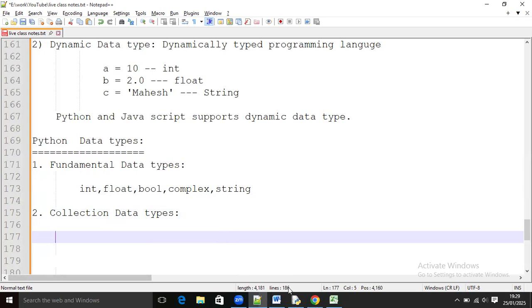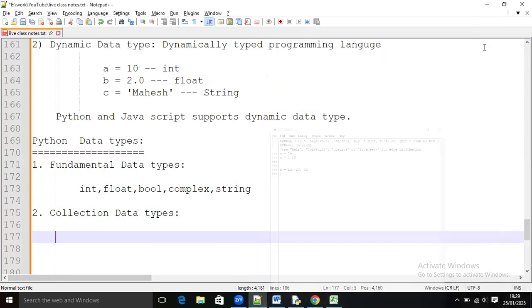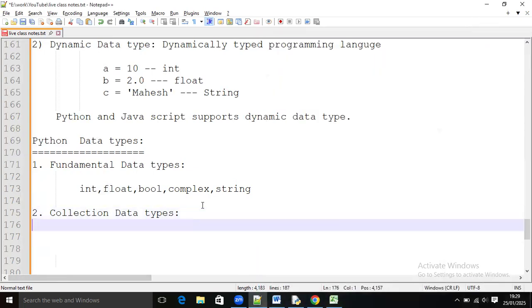Here the variable is single, but values are multiple. In fundamental data type, the variable is single and the value is also single. So what are collection data types?